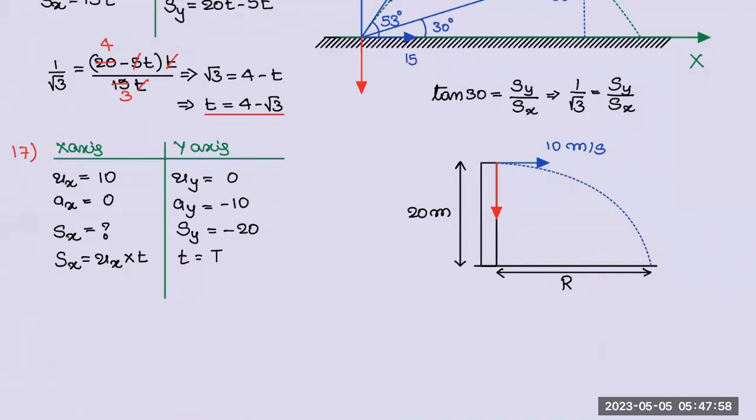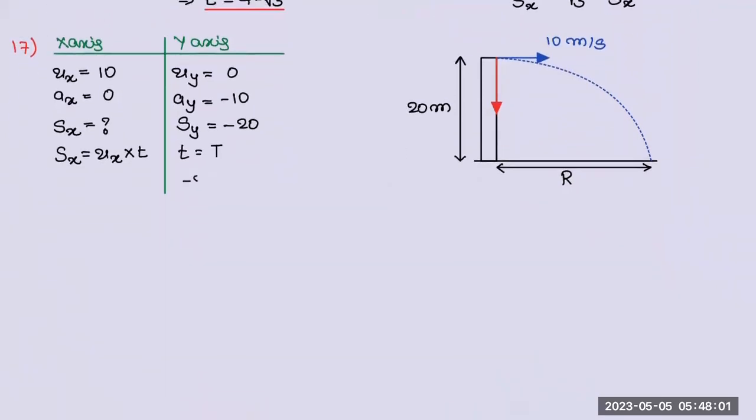Time is equal to what? Tell me, t. What is the suitable equation? S is equal to ut plus half at square. S is equal to u0 minus half 10 t square. 2 how many times? 5 times. 5 how many times? 4 times. Minus 4 minus t square, minus gets cancelled. That implies t is equal to 2 seconds. And use this one, you will get the answer. Displacement will be 10 into 2, 20. This is called range R. Clear? So I solved the problem without using any shortcut.